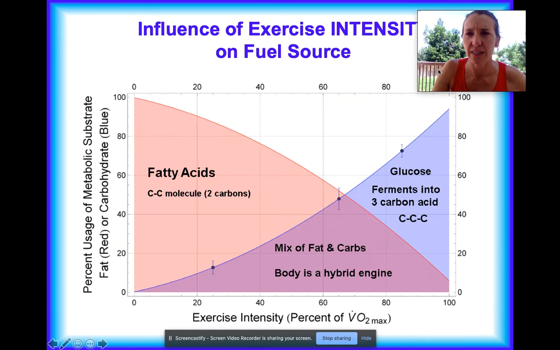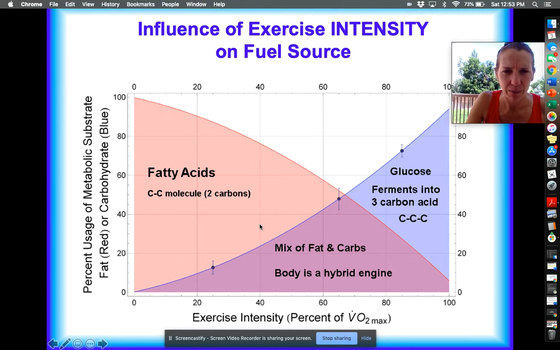So in terms of the intensity of exercise, I pulled this from one of my ex-phys textbooks. On that x-axis, you've got how hard a person is working. So exercise intensity, what percent of their VO2 max, right? This is a person going all out. This is a person, pretty chill walking through here, not conversation pace, right? And up here, you're seeing which substrate. Substrate's just a fancy word for, are you burning fats, carbs, proteins? So what is a person using during these different intensities?